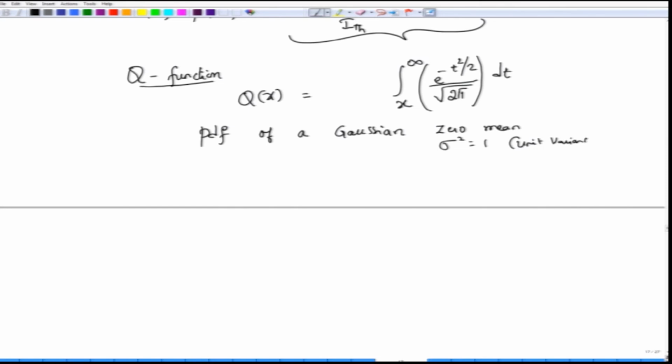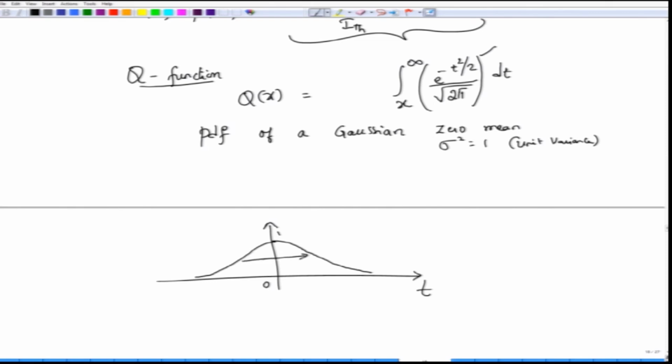So, it has 1 unit of variance and it is 0 mean, which means that if you were to sketch this function that is in this bracket as a function of t, you would see that it is actually centered at 0, at which point it will actually be at its peak, and thereafter it would go decaying as you go to higher values of t on the positive side as well as on the negative side. The variance is actually the difference between the points where the function value drops to 1 by e of this one, or e to the power minus 1 by 2 of something like that. Okay. So, it does not really matter.